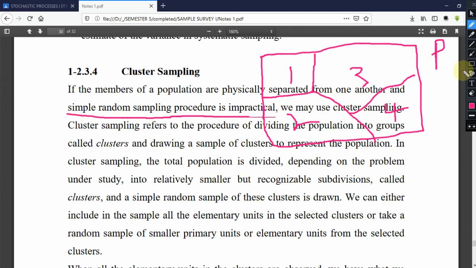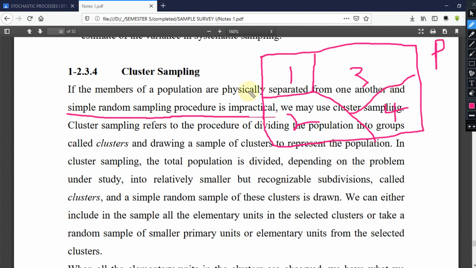So even though this is a population, you saw that there are some divisions in the population. Let us say you went to a community, and you saw that the poor people are staying somewhere, the rich people are staying somewhere, and the medium people are staying somewhere else. So you want to look at the salary distribution in the population. Probably you wouldn't want to use simple random sampling. Already the population is separated, so you might want to pick some.